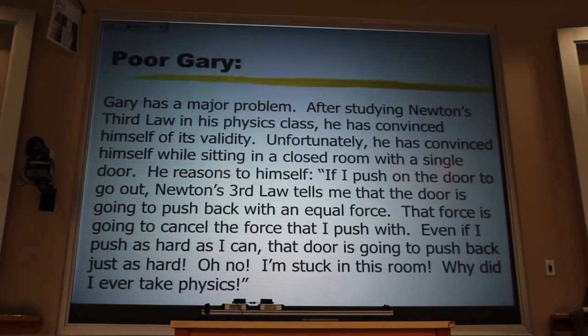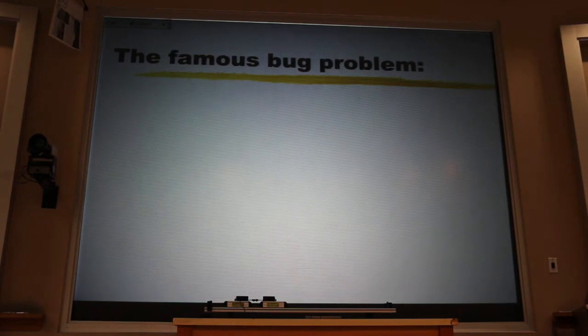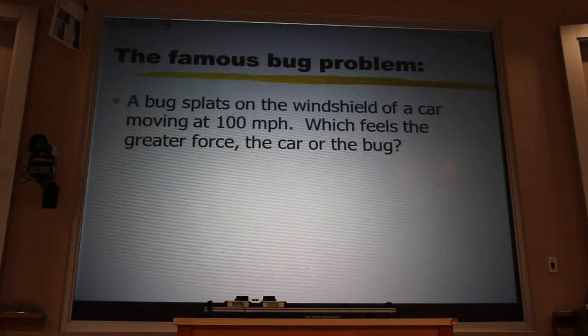How many of you want to go to medical school, be doctors? You got to take the MCAT. And on that MCAT, there's this famous bug problem that everybody misses. A bug splats on the windshield of a car moving at 100 miles an hour. Which feels the greater force, the bug or the car? Newton says they're the same. But everyone misses this problem because they're really answering a different problem.